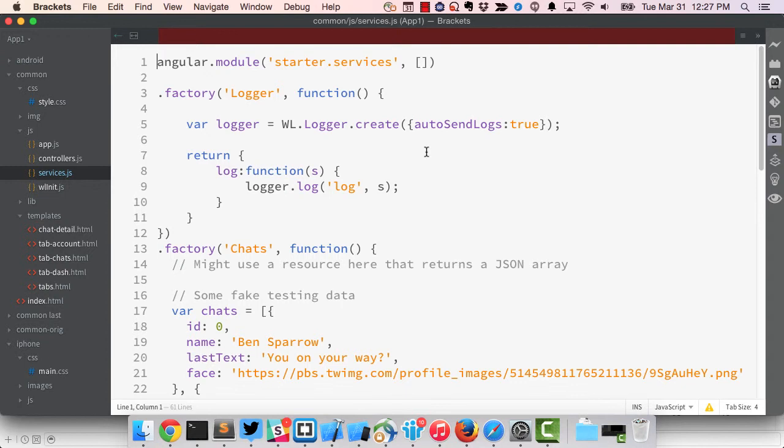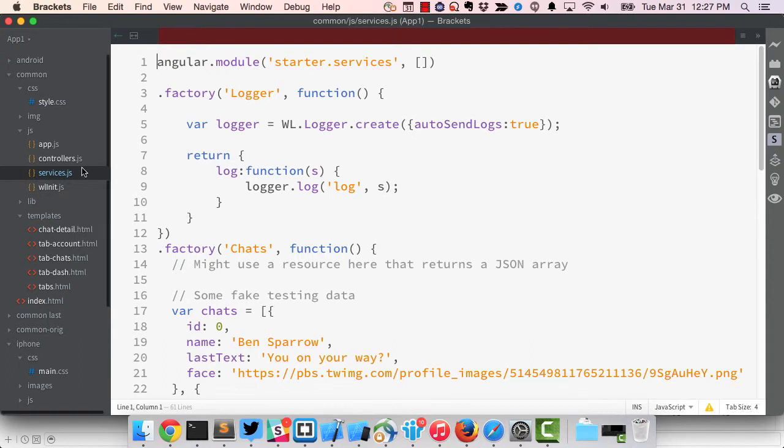Now the logging service allows for different levels of logging, so info, debug, error, etc. I built a service that pretty much just does the default log message. So you can see that my service has an argument for the string, and I basically just do logger.log and send the message. So pretty darn simple.